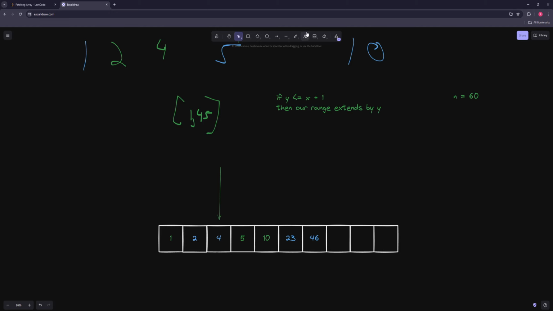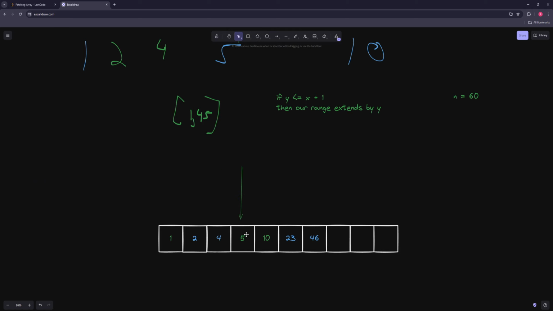Actually, the next number wouldn't be a 3 because our old range was a 3, right? So what would actually happen is we would need a 1, which we have. We would need a 2, which we didn't. So we add that in. Now our range is a 3. So the next number would actually be a 4, which we don't have. Then we add that in. And then now our range would be a 7. So the next number would be an 8. And the next number there is a 5.